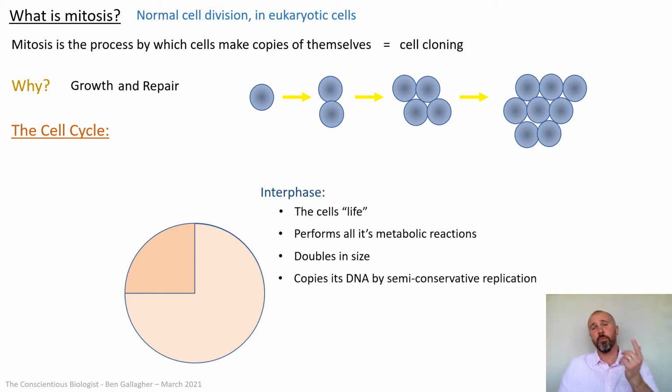Now, really importantly, from the last video that hopefully you watched, it's got to copy its DNA by semi-conservative replication. That's so each of those new cells can have a set of DNA of its own, not just 50% of the DNA, which would then get half to 25 and then down to 12.5 and so on. They need 100% of the DNA. So the 100% that was originally in the cell needs to turn into 200%, so each one can have a copy. That was what we talked about in the last video of going single chromosomes to double chromosomes.